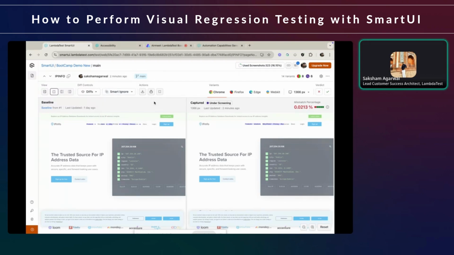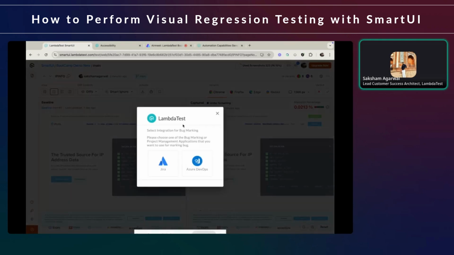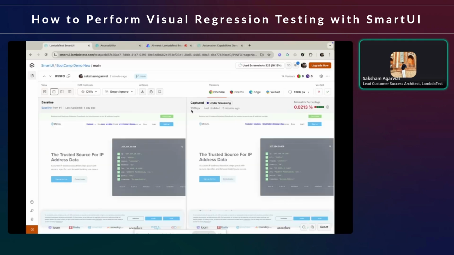So if you have any layout shift because of an addition or a removal of a banner or any component, we would take care of that, and it would not hamper your mismatch percentage or the comparison. Then you also get an option to download the screenshot onto your local system and report the bug of this particular screenshot which was taken, and the comparison, onto your bug marking tool. So all of our offerings have direct integration with the tools that you're using.